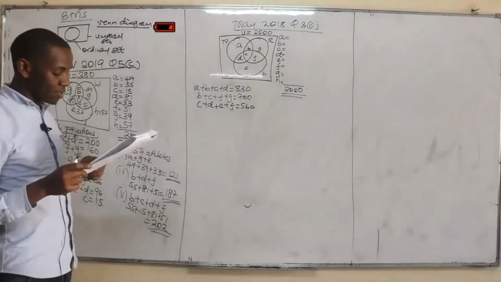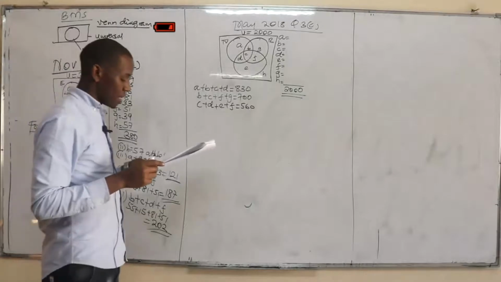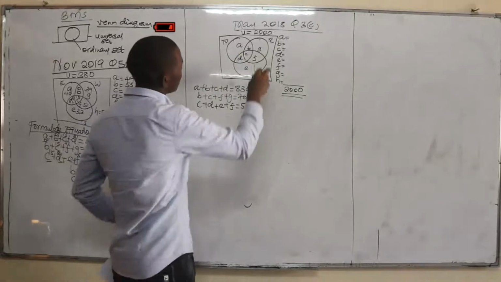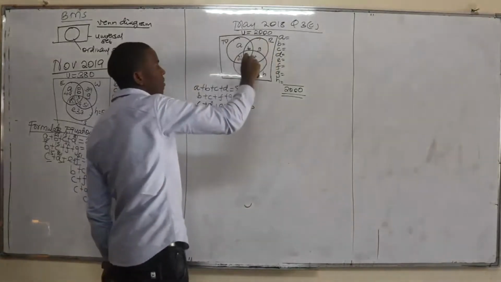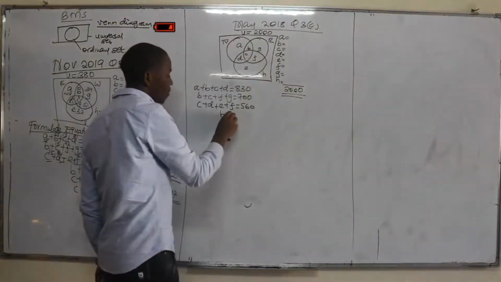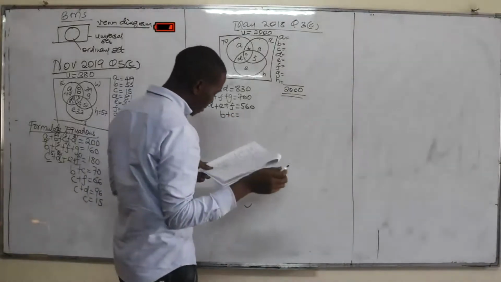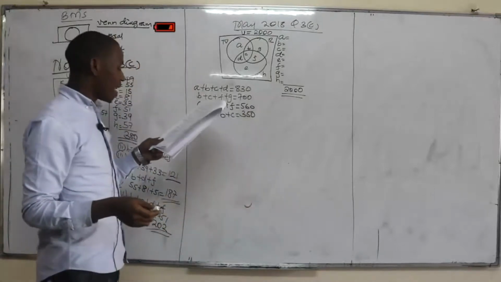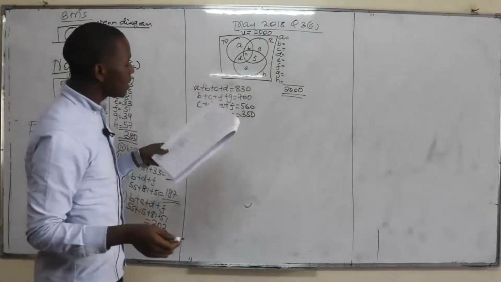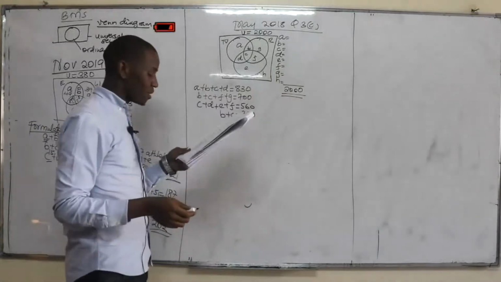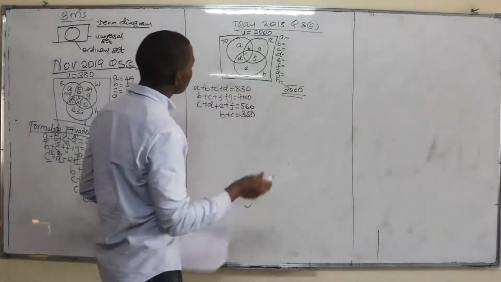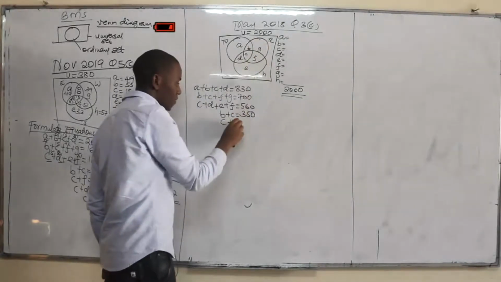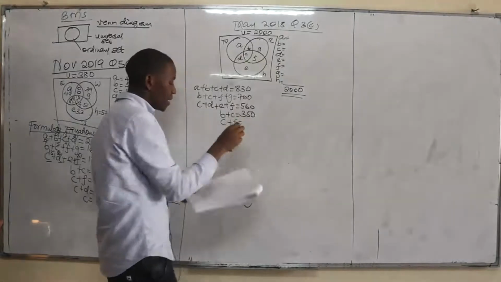Then we also have 350 clients who use both television and radio advertising. Those in those two regions are both B and C, and they were 350. Then also we have 360 radio advertising and also the newspaper. So 360 radio and newspaper advertising, that will be C and F, which are 360.